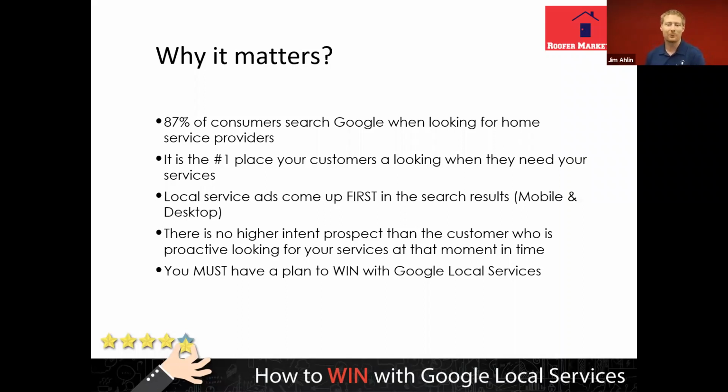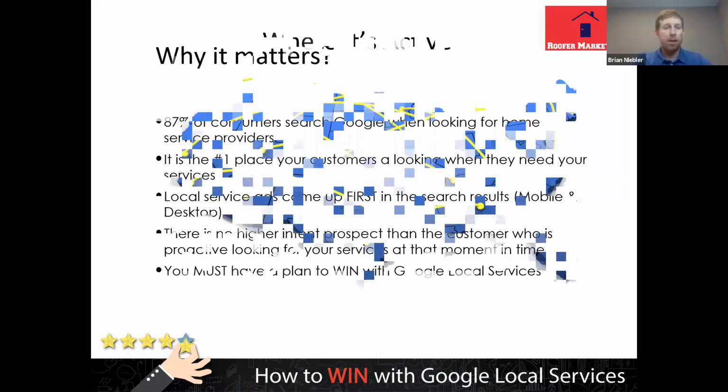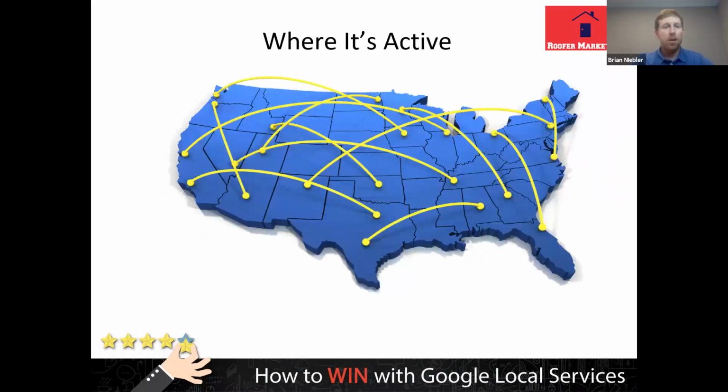But you must have a plan to win, right? Yep. And one way to do that is with Google Local Services. So let's dig into that a little further. Where is it active today? Like I mentioned earlier, they just rolled this out. It's not very old at this point, but you will see this in most cities across the United States. Some of the smaller, more rural areas you may not see it yet, but trust me, they're getting there. It'll be pretty much everywhere very soon.